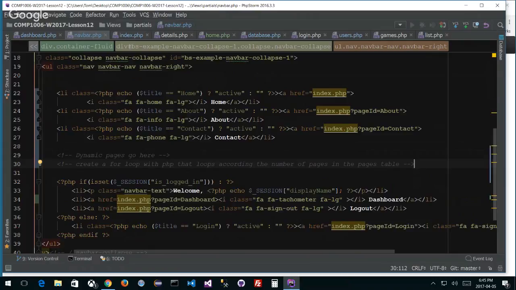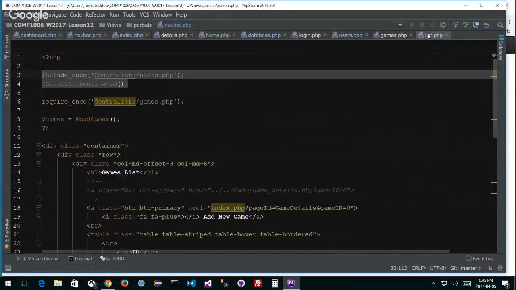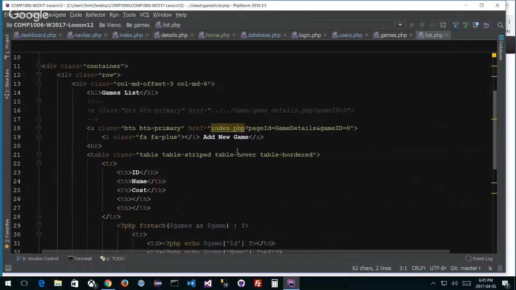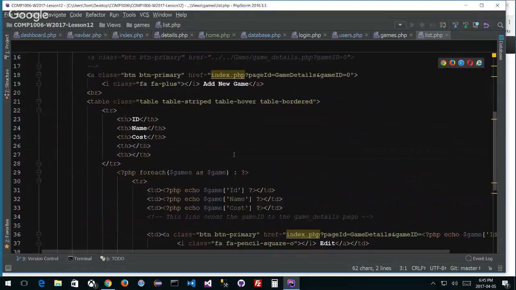Every time it loops through, just like we add list items, these are just list items that go in the nav bar. We already added list items to the games list, right? Do you want these dynamic pages to find them already built? No, it's just going to use one page template, and what you're going to do is route to them. Let me show you. I don't want you to test more than 5 pages, because if you test more than 5, it'll break my nav bar. It'll be too many things on the nav bar. You won't be able to see anything, right?